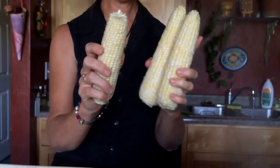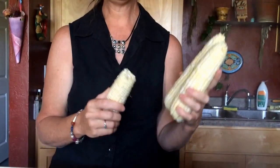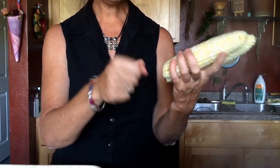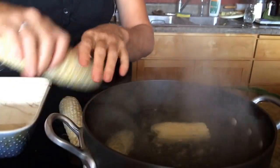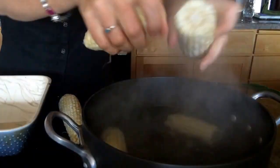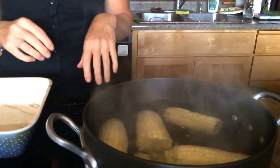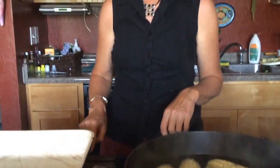Go ahead and shuck the number of ears you want — I've shucked three here, pulling off the outer husk, removing the silk, rinsing it a little, and snapping off the bottom stalk. Now I'm going to throw these in halved because they're a little easier to eat. We're taking these to the Britt tonight for a picnic dinner. They go into the boiling water and I'm setting my timer for two minutes — no more than two minutes. When that timer goes off, they are done. A little butter, a little salt, and you're ready to go.